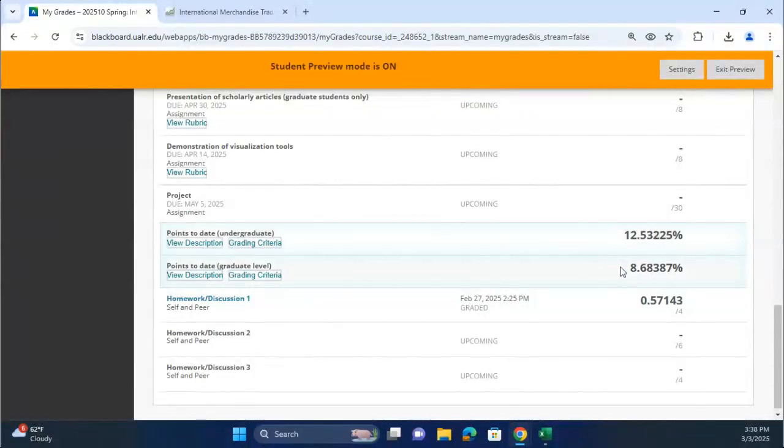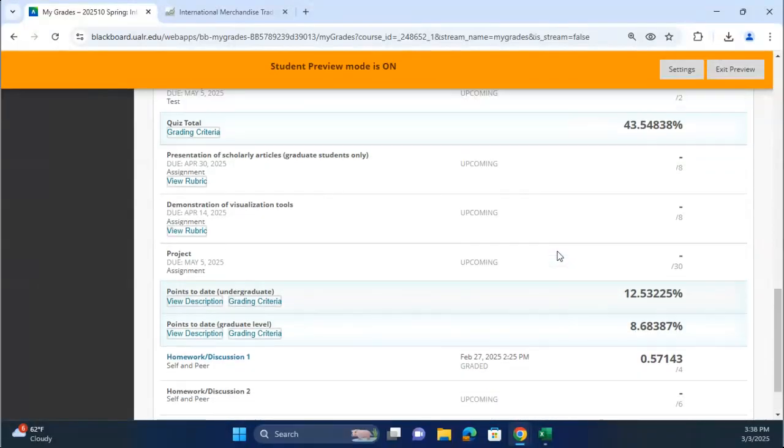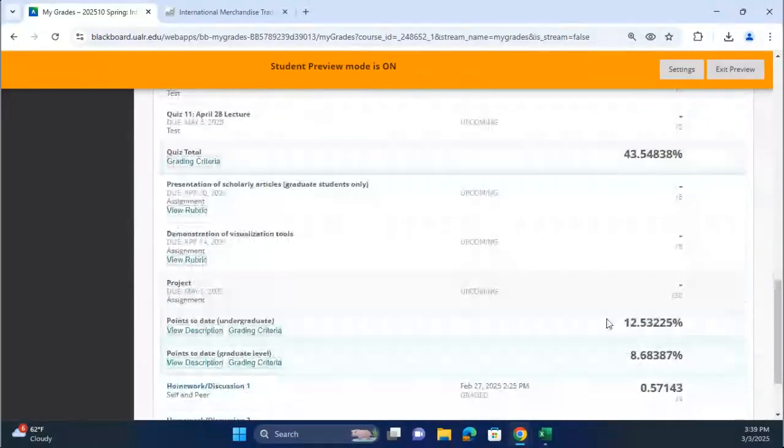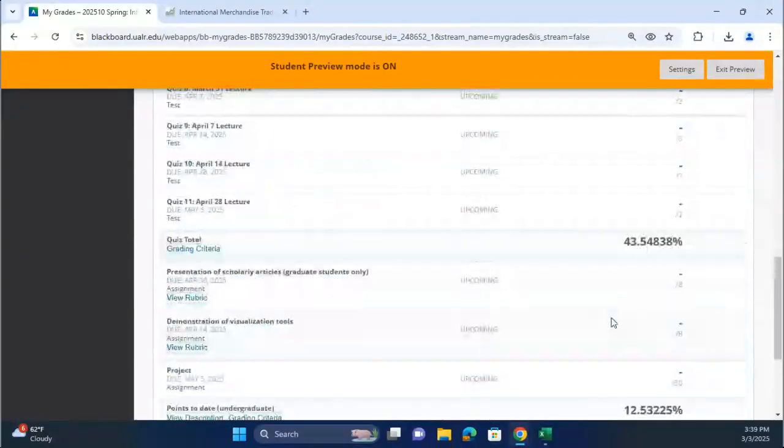And for graduate students it's 8.6 if you have not done an article presentation and the proposal. So those add up. In this case, notice that I have 0 for this user on articles, and that would be another 8 points to add. So once you've done your article, you can go up to 16 maximum.